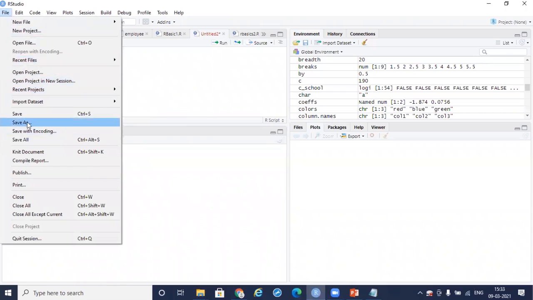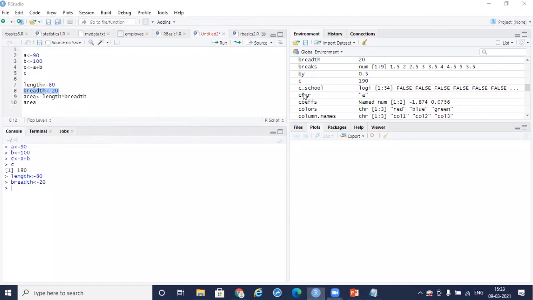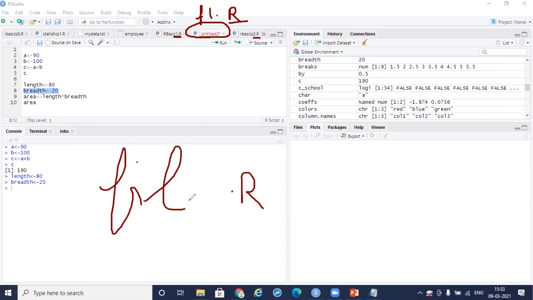You can just save as. If you click save as, the file would be saved with a .r extension. Remember the .r extension, because it is the R package, that's why it will be a .r extension. Suppose you are saying F1 is the file name, automatically .r will be there. You can see other files as well. See here, basics1.r is there, basics2.r is there. So .r will be the extension here, any file name and .r will be the extension, right?